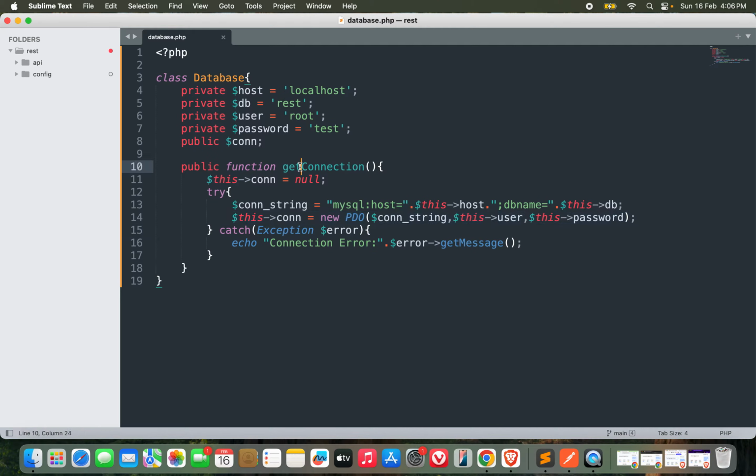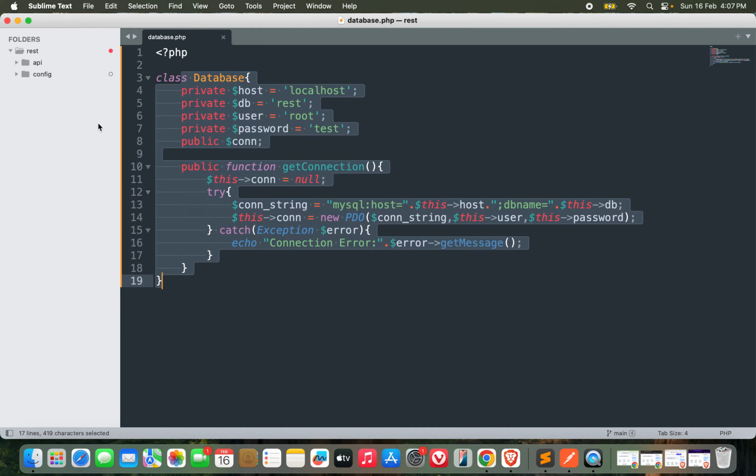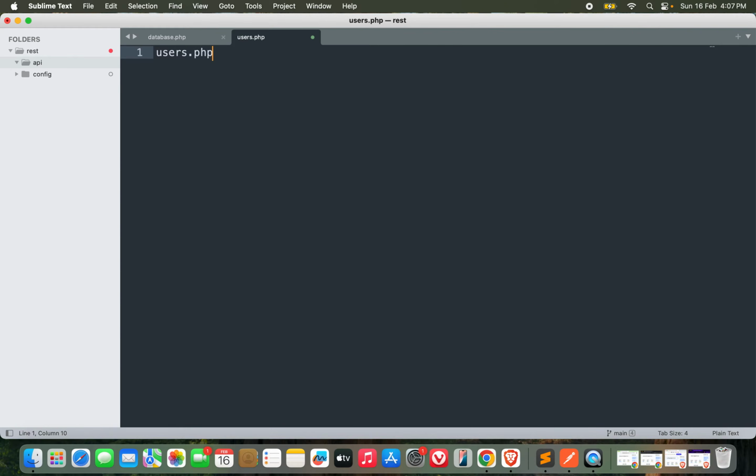Okay, I don't have any error, but actually it's not making any connection because this method has not been called yet. I'm not going to call it from here. So let me make a new file here, which I will call users.php. Actually, this will work like a controller, a REST controller that you would probably find in some of the other frameworks like Laravel or any other frameworks. So I will treat it as a REST controller and I will be able to call all the REST APIs for the users from this file.